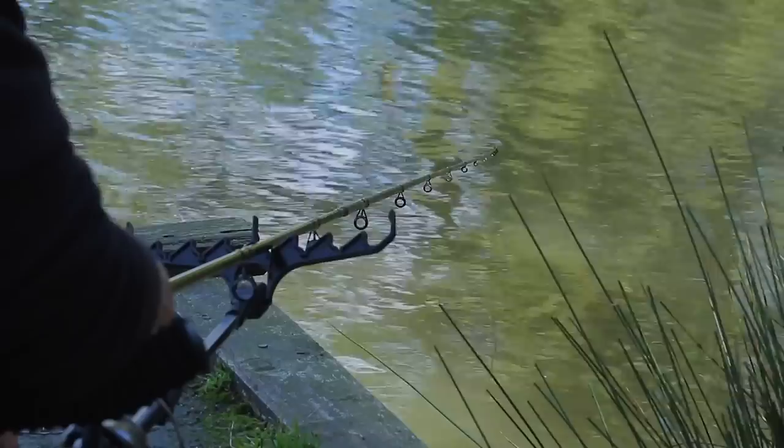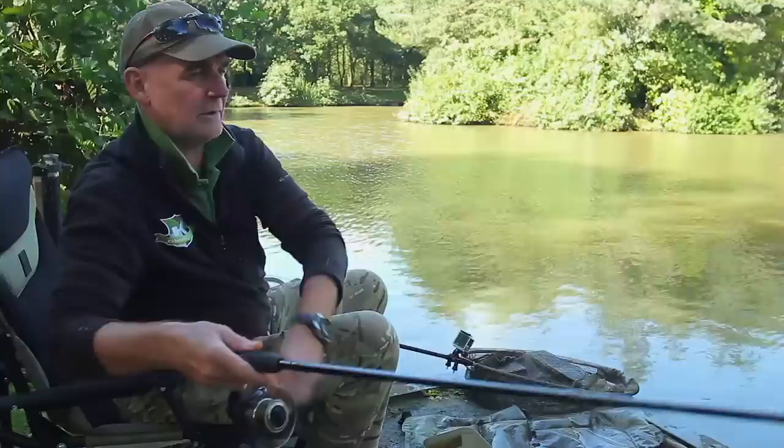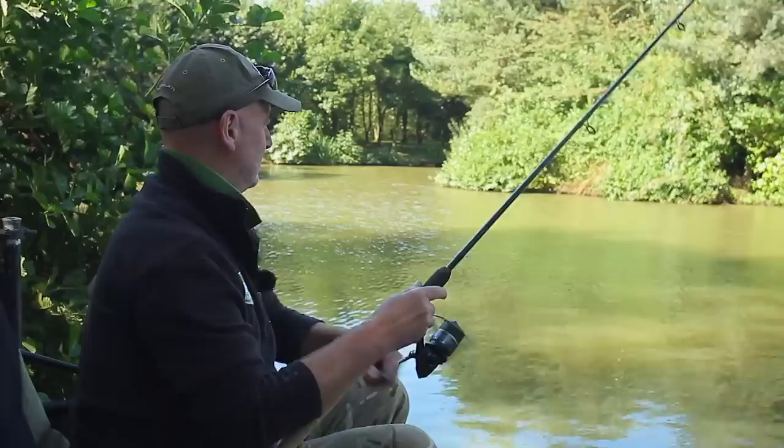Just slowly tighten it up. Oh, there's something tapping at it almost straight away. No, I think I missed that. No, I didn't miss it. I've perhaps caught the smallest fish in the... Oh, gudgeon.